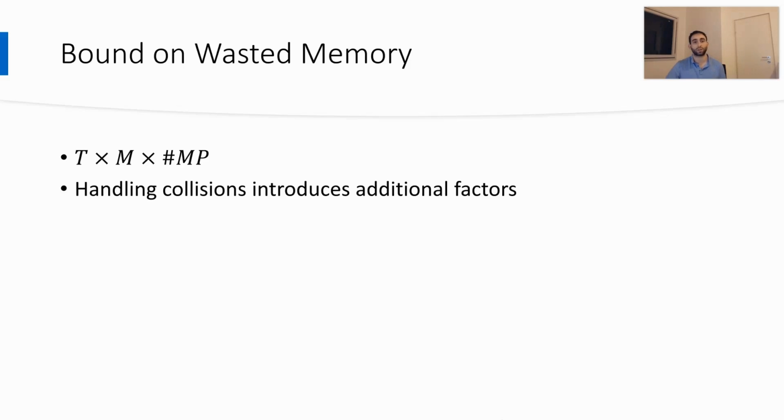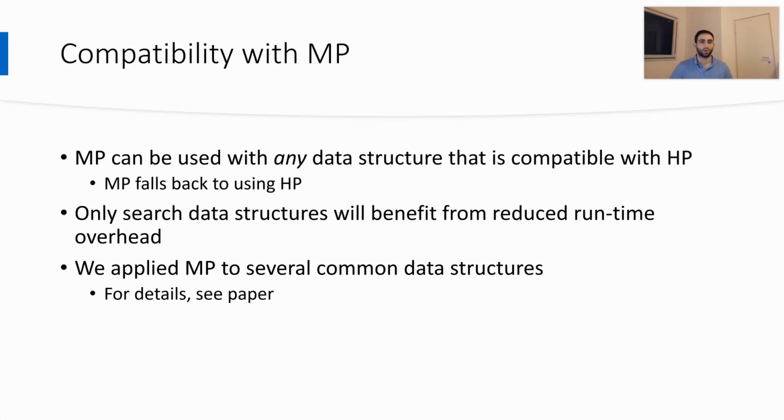However, collisions can happen, and handling them introduces additional factors. But the important point is that all these additional factors are predetermined as well. Now that we are familiar with MP, it is time to define which data structures are compatible with it and how to do such an integration.